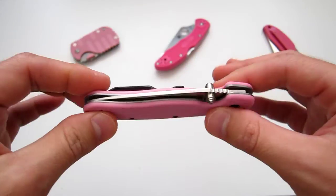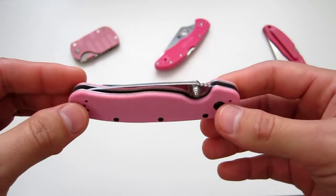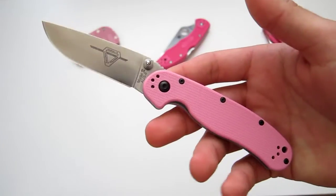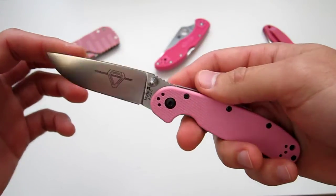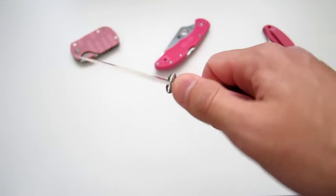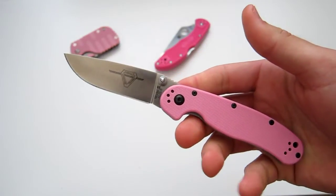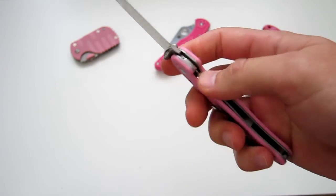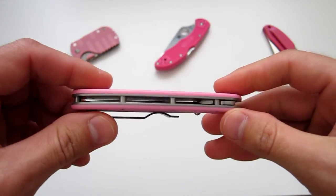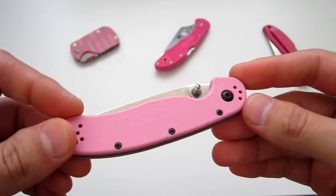I mean, it's just an awesome thing that they came out with a smaller version of the Rat 1. It was about time, and man, they kept it simple. They maintained every bit of the same exact design, so they did the right thing, because why change it when it's already awesome. So that's it. No specs, no review or anything here. Like I said, just showing it off to you guys.